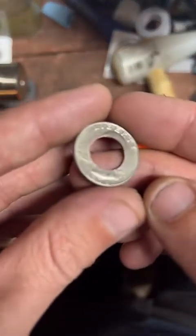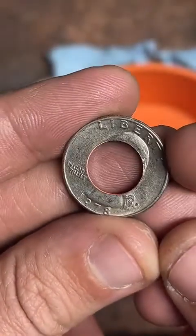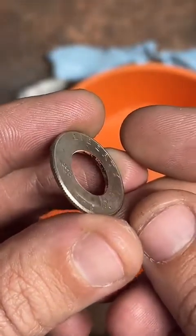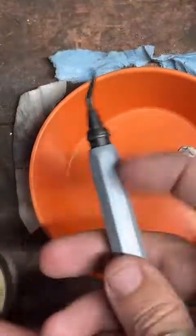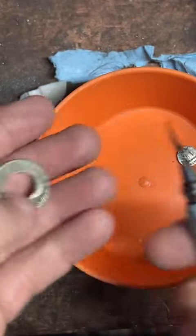And I'm just going to keep on keeping on. If you look at the inside of this coin that we just punched a center through, you can see it's kind of rough, a little jagged. What we're going to do is take a deburring tool. It looks like this. It's a little blade that twists in a circle. It's pretty great. And we're going to clean up the inside of that coin.